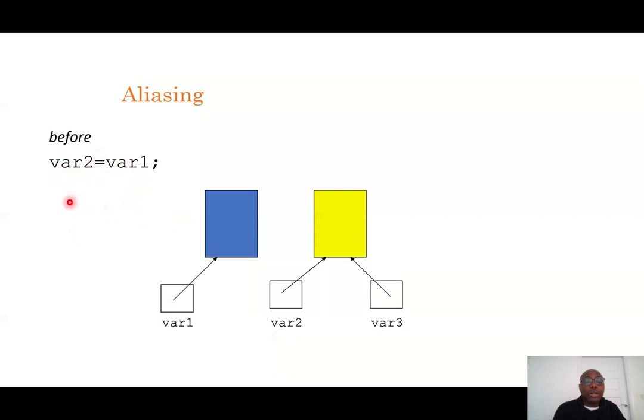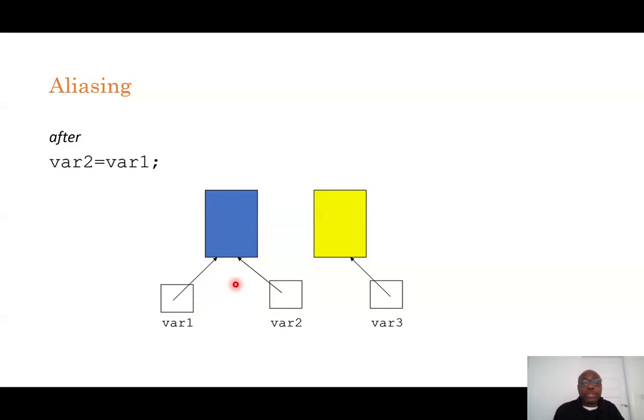But let's look at what we have here. Suppose variable 1 is assigned to variable 2 using the equals sign. What happens? Variable 2 has now changed value and refers to the same object or value that variable 1 refers to.